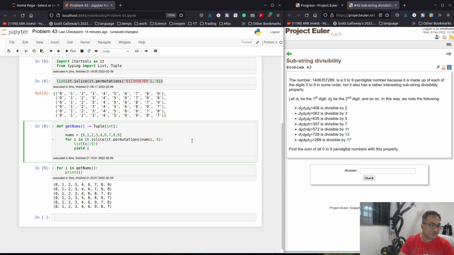So this is what I need to yield. I need to take the first 5, I need to add 5 like that, and so that's the 6th position, right? D6, I need D6 to be 5, and I need to get the rest, i from 5 onward, and this should be to yield.